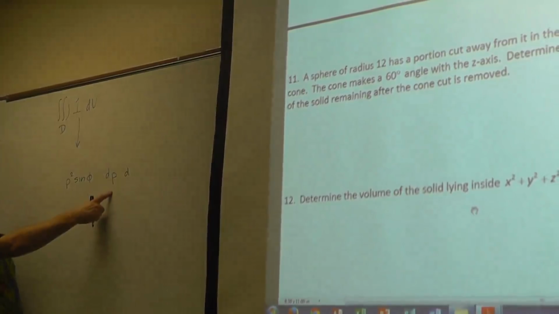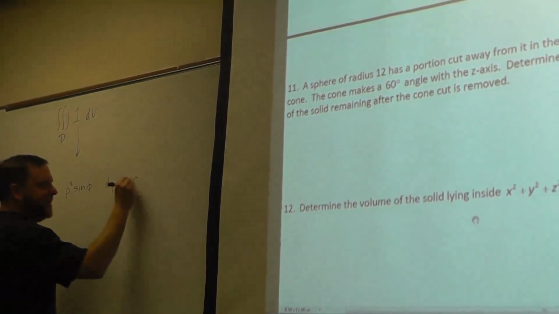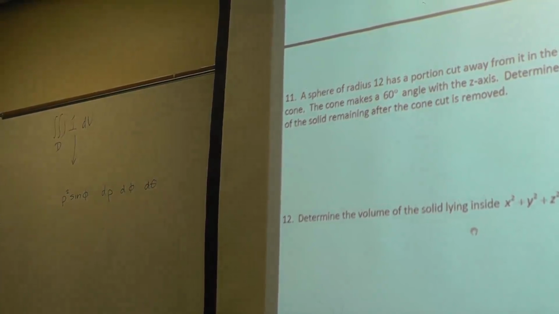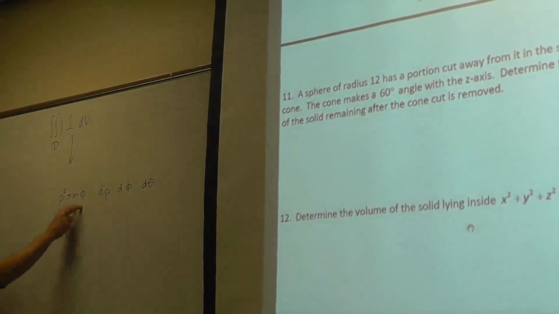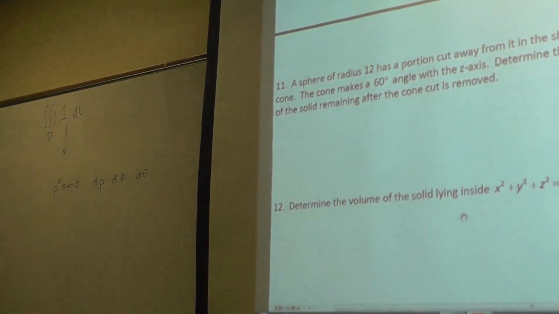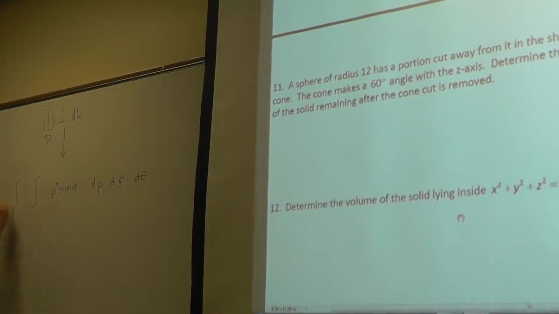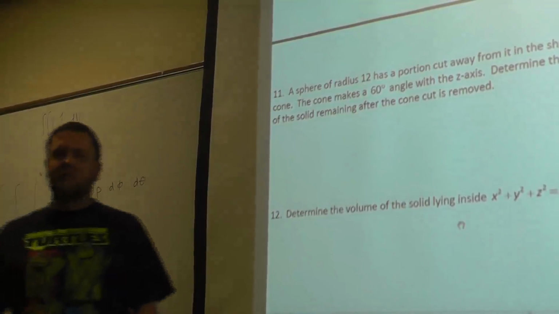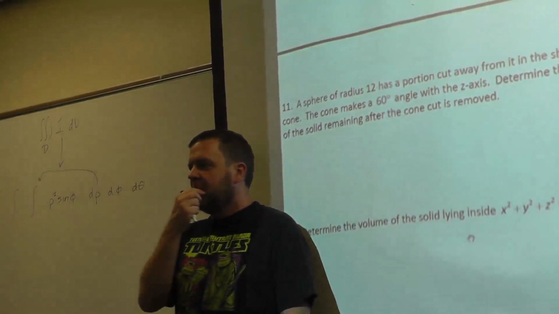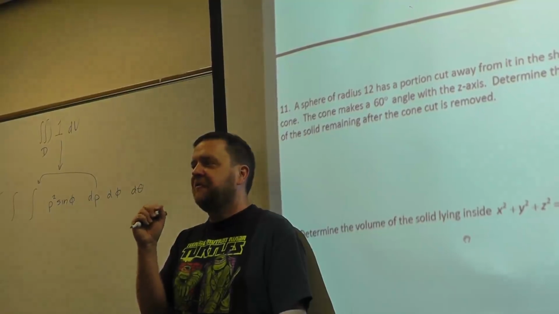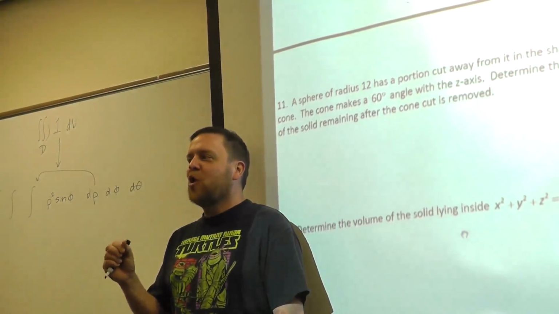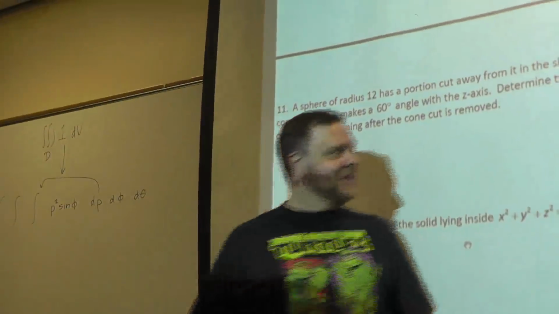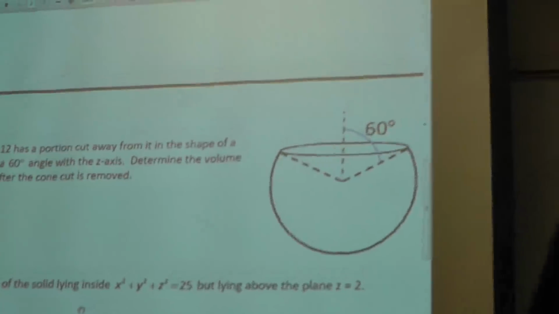I do rho first, just because it represents your sphere radius, and then theta and phi you can do interchangeably. It doesn't really matter. I guess I'll do phi next, since there's a proper function of phi in here as part of the Jacobian. But then, what would your limits need to be for rho, since it's the inner integral? You're giving me phi. Yeah. Would that be root? Rho is the radius of the sphere. Root 12 or 12? I think it would be 0 to 12.